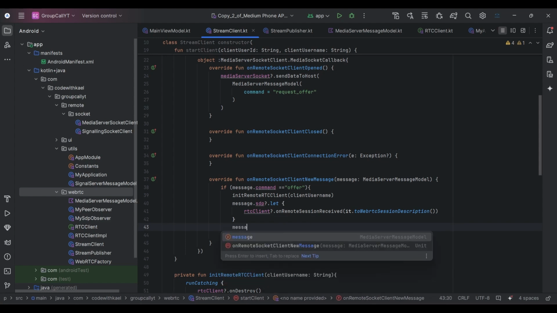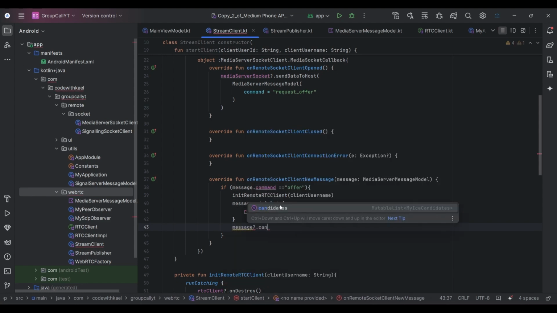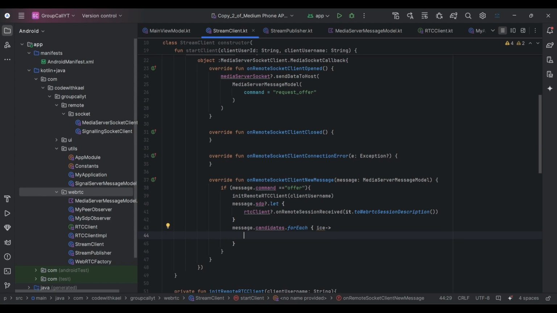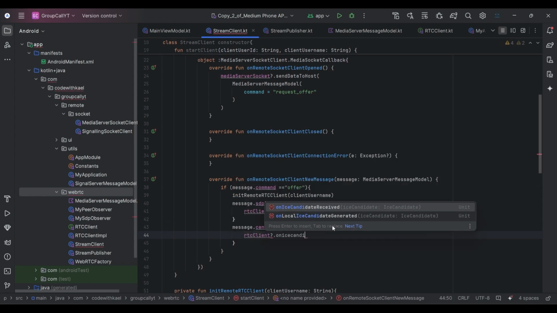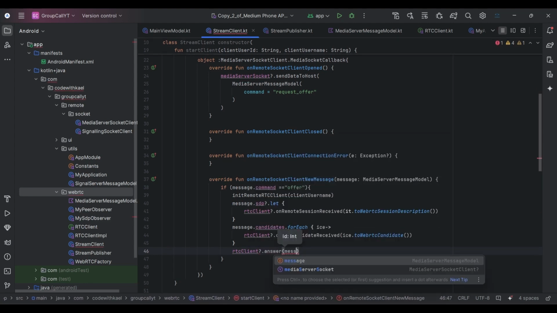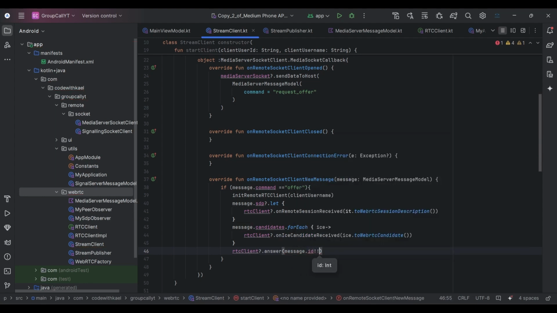Same goes for the candidates of it, and use a forEach, name it ice. We simply want to use RTC client's onIceCandidatesReceived and pass ice to WebRTC candidates. Now after that, it's time to answer this offer with the message.id.